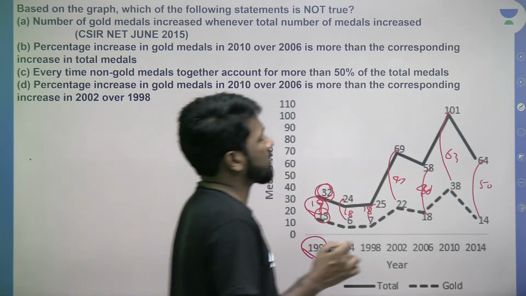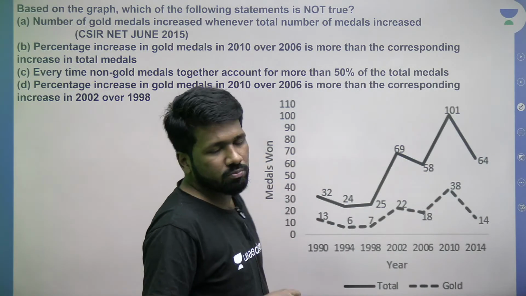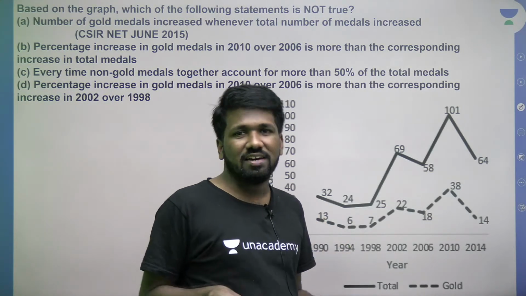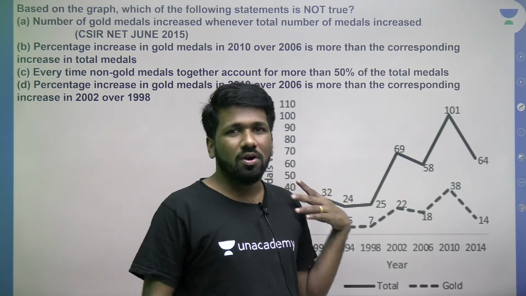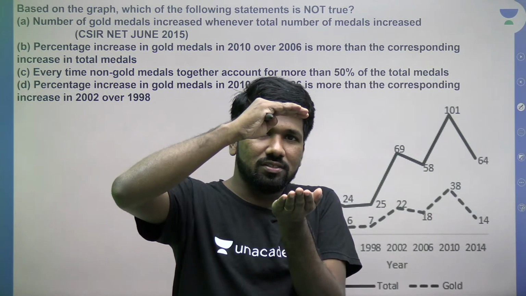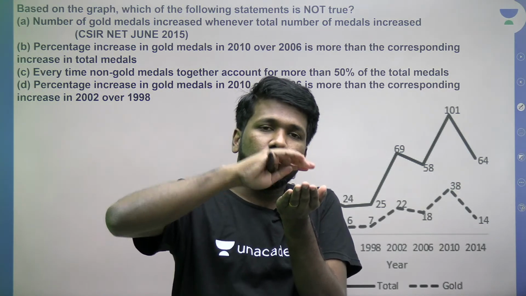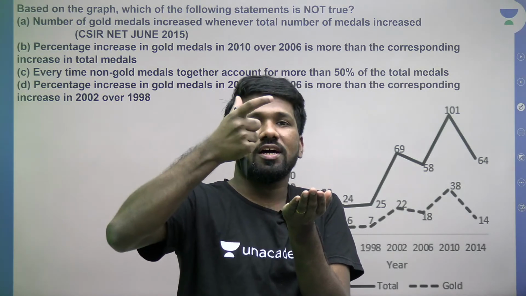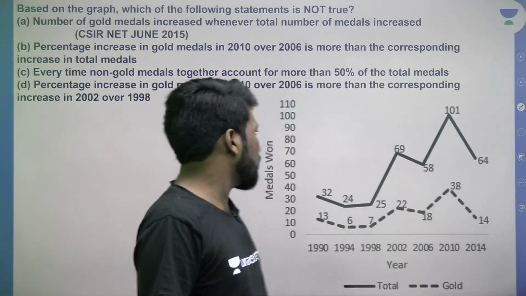Instead of doing that subtraction and checking, instead of finding non-gold and checking whether it is more than half, the easier way is take the gold and check whether it is less than half. Gold less than half है तो gold का remaining है ना non-gold, non-gold more than half होगा. For example, if you have this much juice in a glass, and you are drinking this much juice, what is remaining will be less than half if you are drinking more than half. If you are drinking less than half, what is remaining is more than half. That complement idea, I hope it is clear.